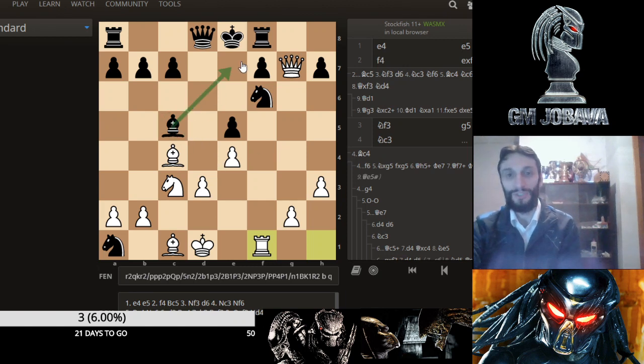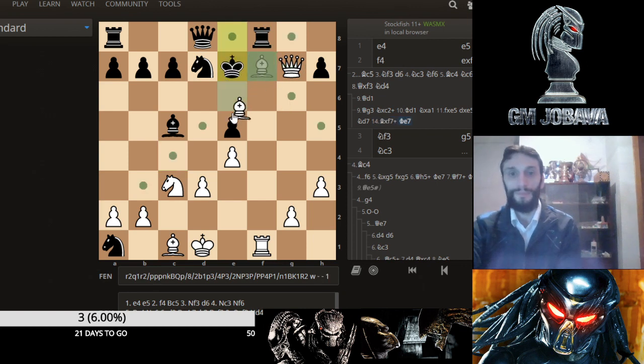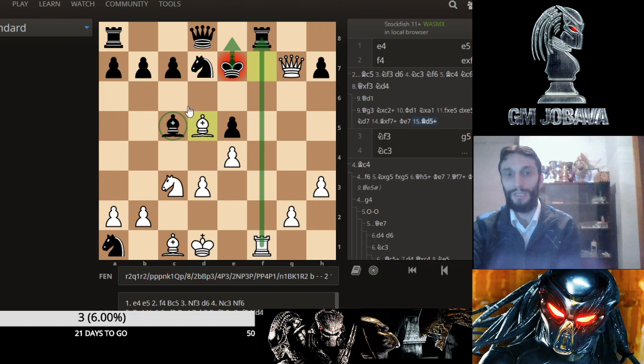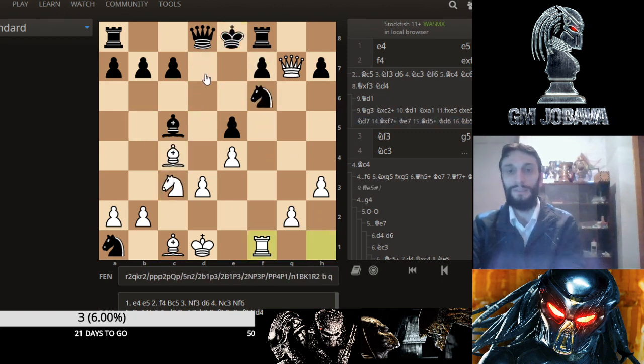So, bishop e7, right? To protect. In case of knight d7, there would be bishop f7 check. We cannot take because of mate. And after king d7, we can give this check. And in case of king e8, we eliminate this rook with check. And after bishop f8, we give mate here. In case of king d6, there is a mate in one here. So that's why we cannot play knight d7, bishop e7 to protect.